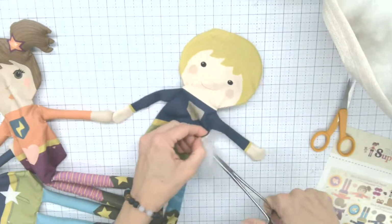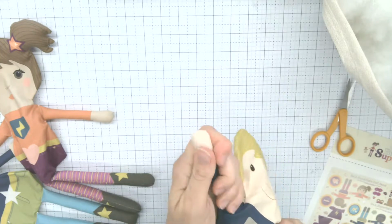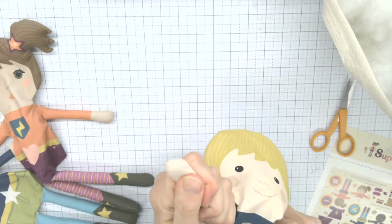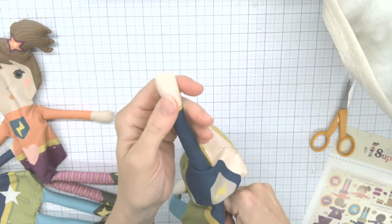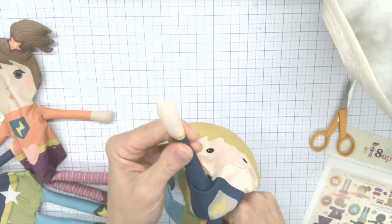and I'm going to start by pushing the stuffing into the limb. So I just pushed into the limb, and as I'm doing that, I make sure that the limb is getting that nice curve all the way out to the seam allowance. I'm going to do a little check there. And I've pushed all of that, so it's about up to here now. It's quite firm, and this is what I want.